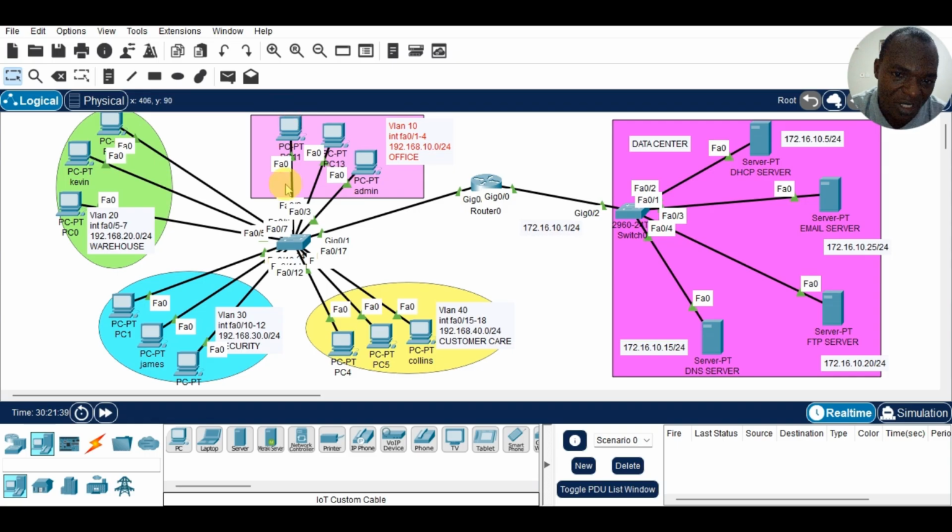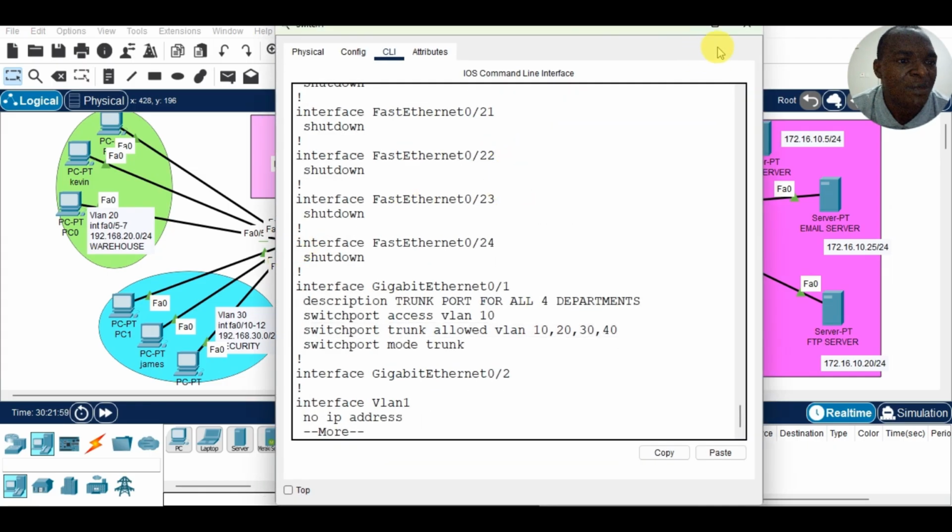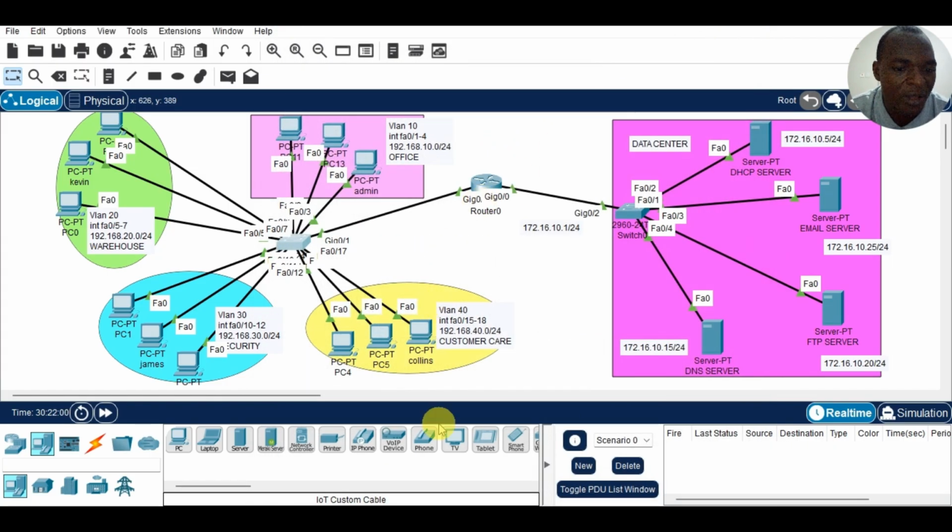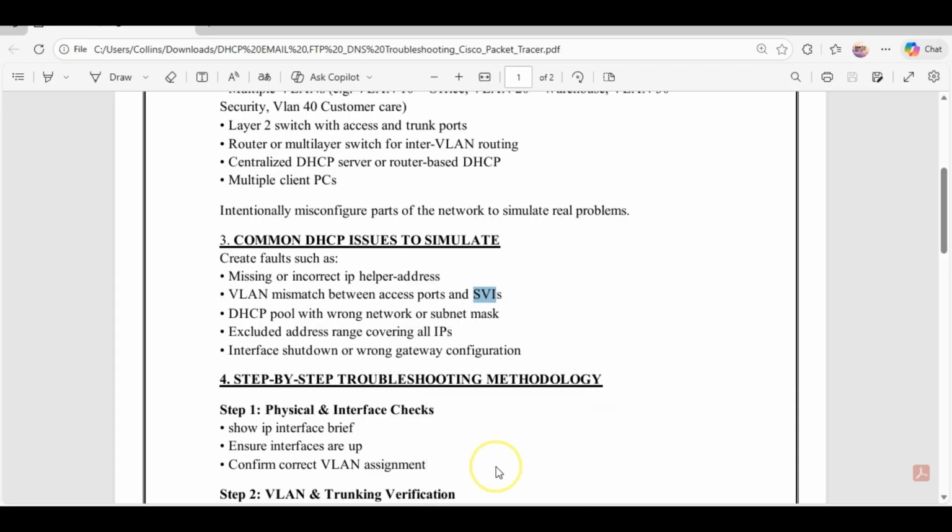If this port is connected to the office, give it a tag that relates to that department, so that in case you've got downtime in that office or in that related department, it is easy to know how many ports you have slashed from the switch to that department. So that is it. VLAN mismatch. That is issue number 3 that might cause the DHCP server not to function.